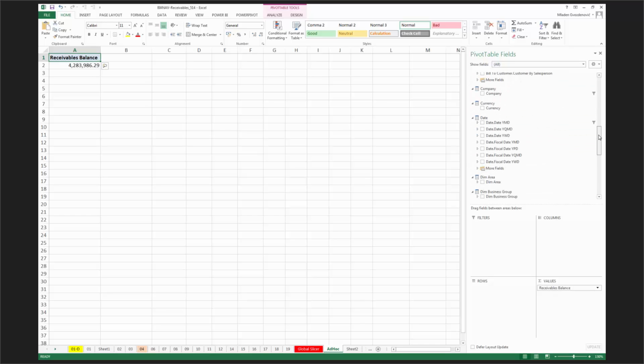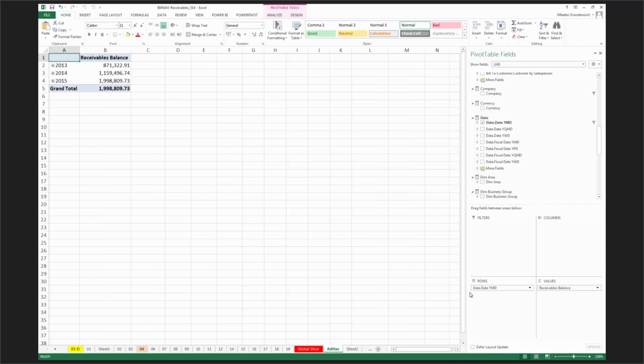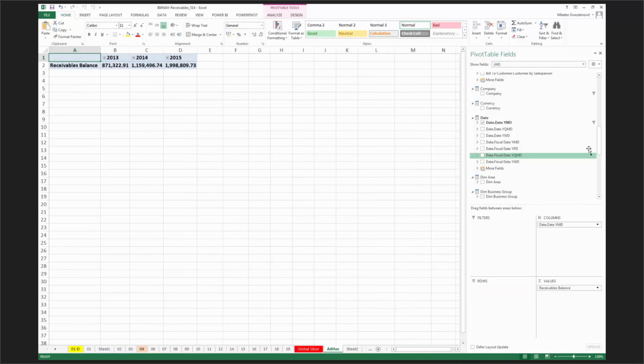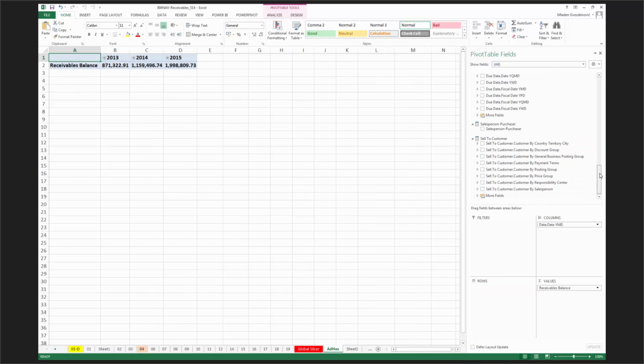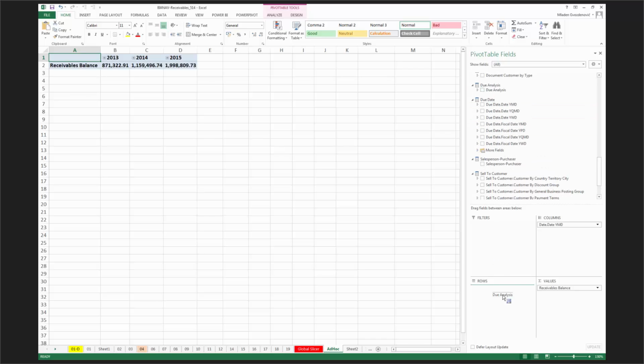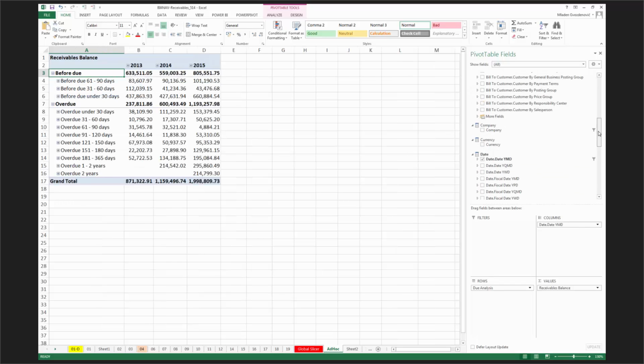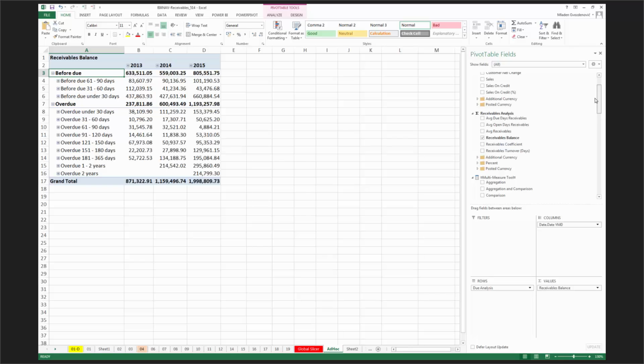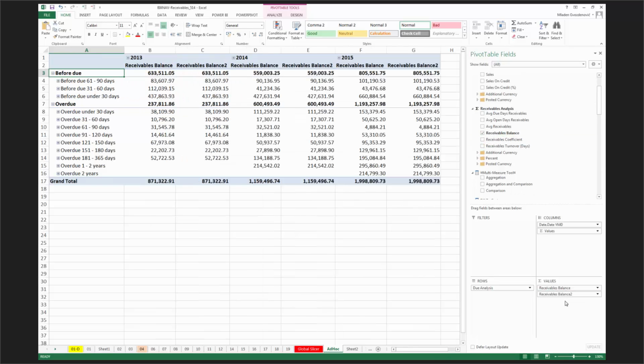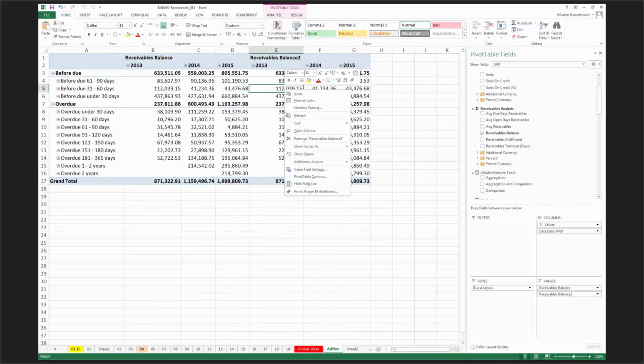So now Analysis Services woke up, and I'm looking into receivables over time, and I would like to know the structures of my receivables. And I would like to see this before an overview. And this is the structure. Because I have Excel 2010, I can bring in Excel once again and show this as a % of column total.